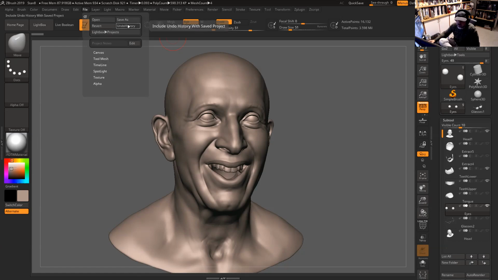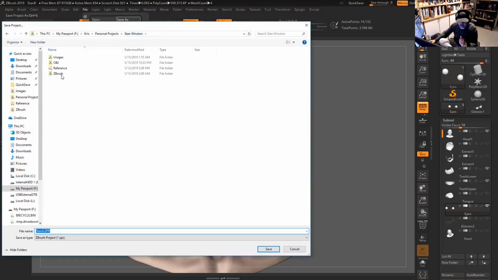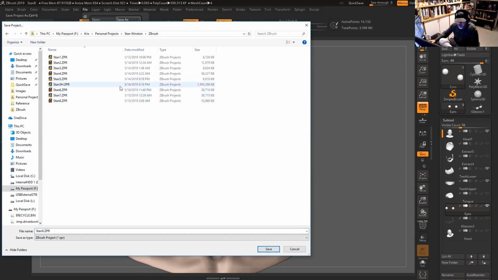I actually recorded a couple of them with the history. I can show you here. If I go here, you see the size of the files. For example, I have this stand 5 here. It's only 8 megabytes, but then I have 5 age, which is with the history. That's 1.6 gigabytes. So this one I can actually open and recreate an entire time lapse if I want to. But at this point, I don't want to time lapse anything from now. I just want to save space on my disk.